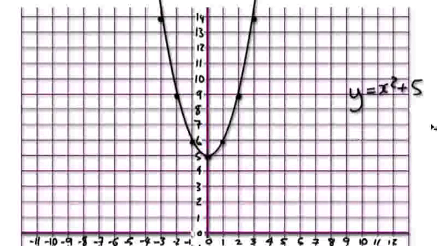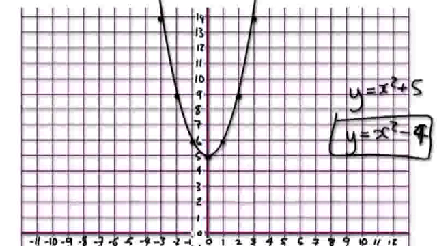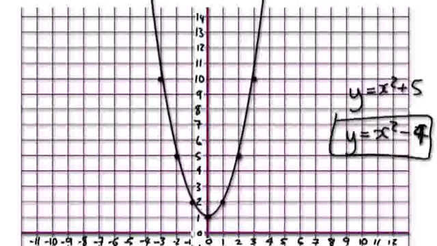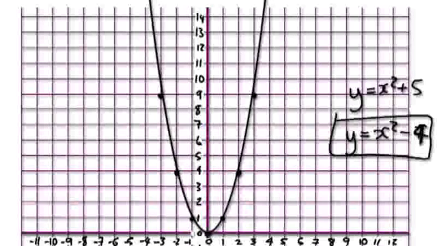Also, if you want to know, let's say, y equals x squared minus, let's say, 4. So if you want to know y equals x squared minus 4, we'll start with, let me just put this back to normal. Start with y equals x squared. So this is a graph of y equals x squared. It goes through the origin.